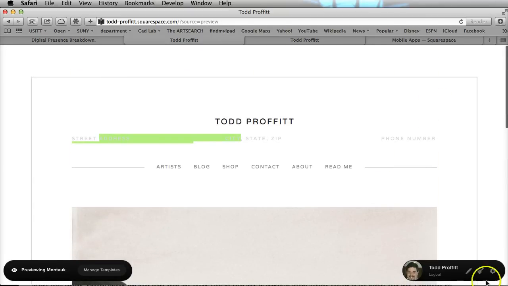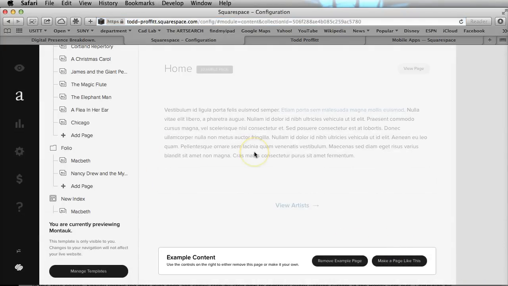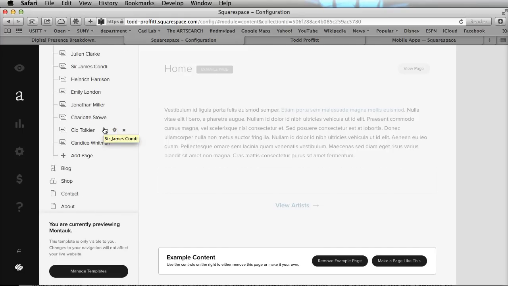All right, so to edit it, all we need to do is click on the little pencil and hit Manage Pages. This is going to bring us back to that same site we had before. Now, if I go up here at the top, it's got all the basic stuff that it had to begin with.